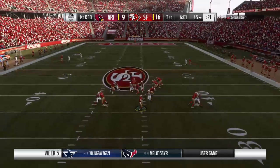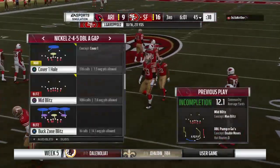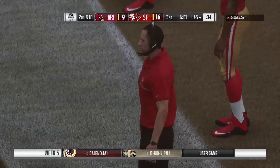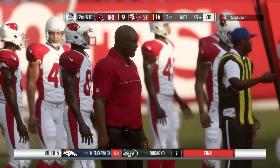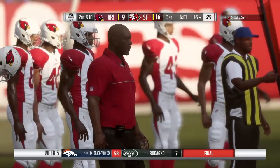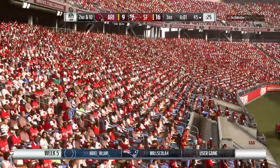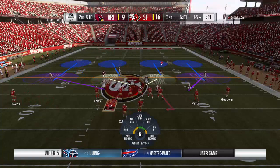Garoppolo on first down. And he takes a shot on the release as this will be incomplete. And that's one he's got to be happy to have back. There wasn't a hole open in the zone. You'd have to think on early downs like that first down there, need to be a little bit more careful. Yeah, fortunately for him, got a couple more downs to play with. So after the incompletion on first, now 2nd and 10.